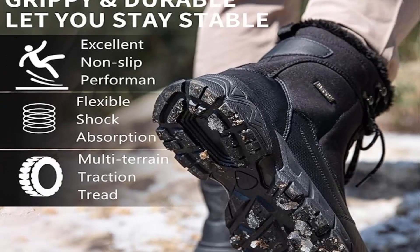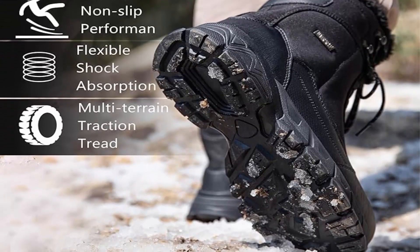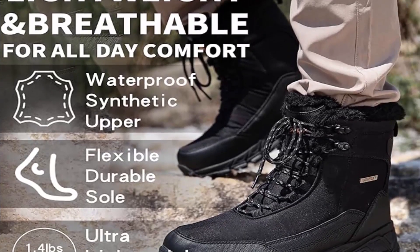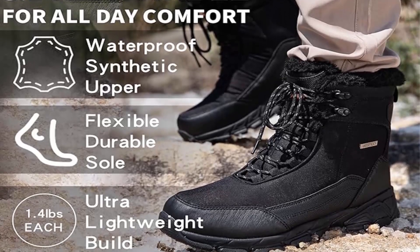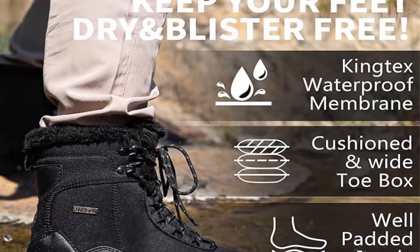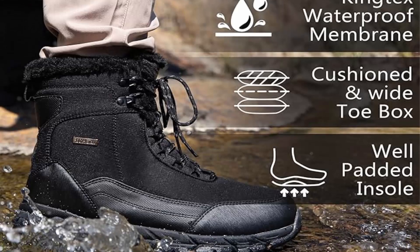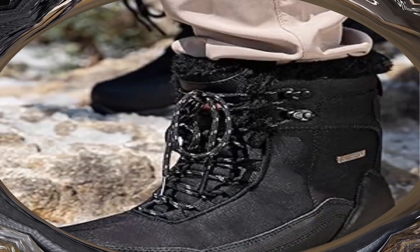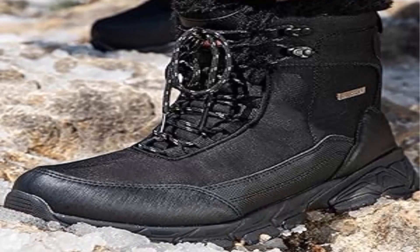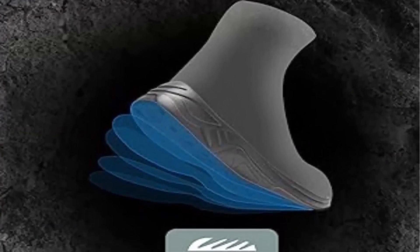The upper features seam-sealing structure for all-round waterproof and windproof protection, with gusset tongues to further prevent cold and snow from entering. An anti-collision toe cap protects toes from injury. The padded neckline provides strong ankle support and prevents sprain. A removable warm padded insole provides all-day support and comfort, with lace-up closure for an adjustable, secure fit. The flexible EVA midsole delivers superior cushioning and high-energy return, reducing foot fatigue and absorbing shock.